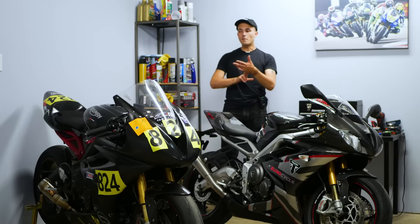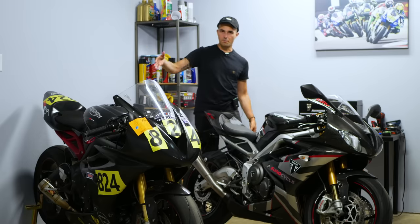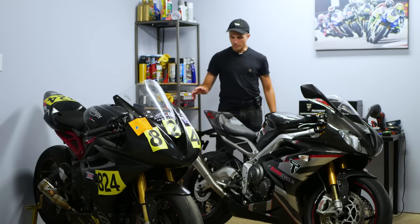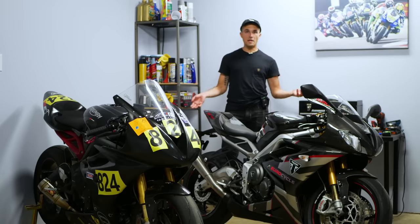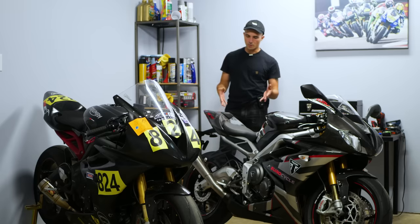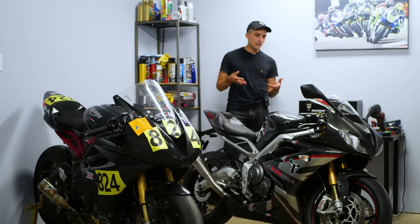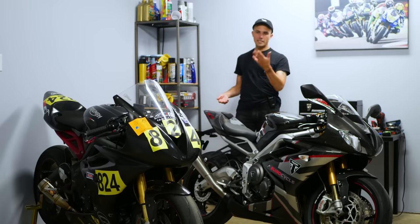The weight difference I also feel. This is a street-trim motorcycle with things like lights, mirrors, and turn signals that my race bike simply doesn't have. The rear assembly on my race bike is just a fiberglass piece, but they've kind of done something similar on the 765 — there's not much back there besides the taillight. Honestly, if you just popped out the taillight and taped it up, you'd basically be ready to race. You'd still need a belly pan, lever guards, and a lot more, but again — it's just too pretty to go race with, honestly. I wouldn't feel comfortable racing a limited edition Moto2-derived 765 Daytona.